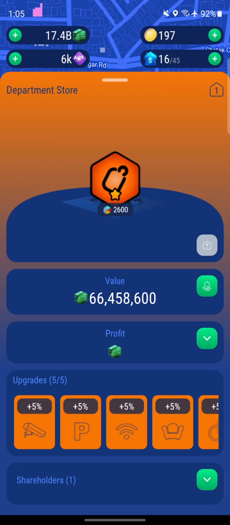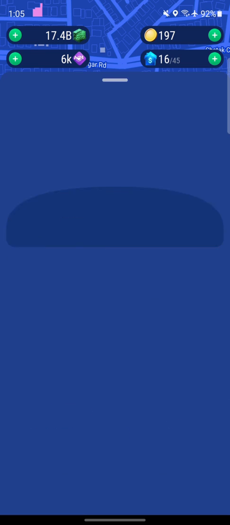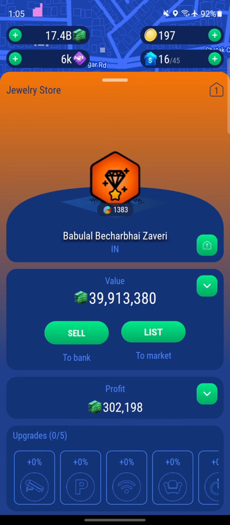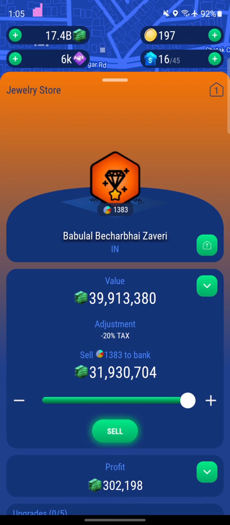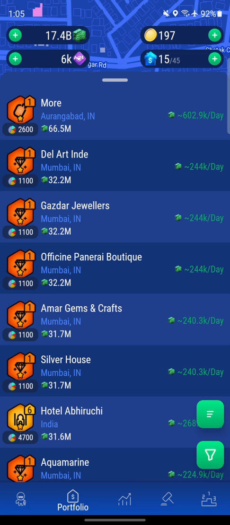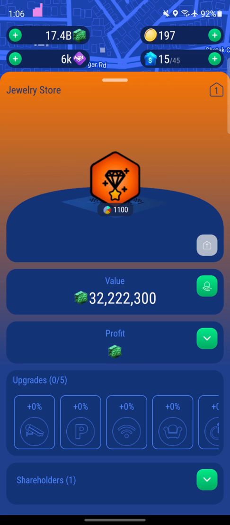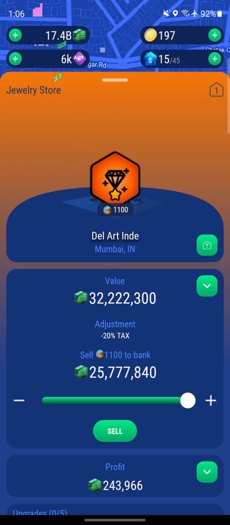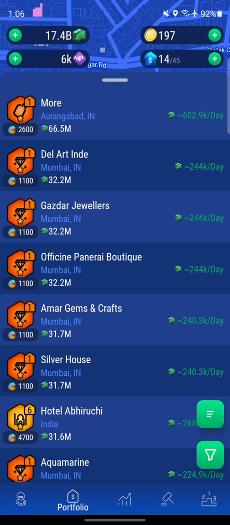There's so many. This is one of the properties that we upgraded with coins, so let's keep it away. This is one of the properties that I wish to upgrade with the coins, but we haven't done it, so we're going to sell this property. That was Babulal Bichar Zaveri, a property in our hometown. It's a jewelry store, and the jewelry store trend pops up a lot, so that's not an issue.